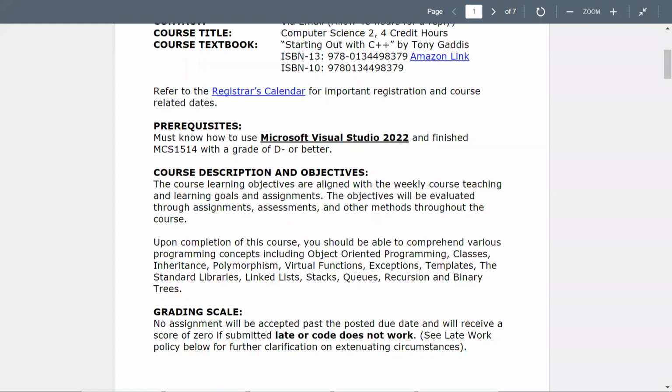Course description and objectives. This course's learning objectives are aligned with the weekly course teaching and learning goals and assignments.